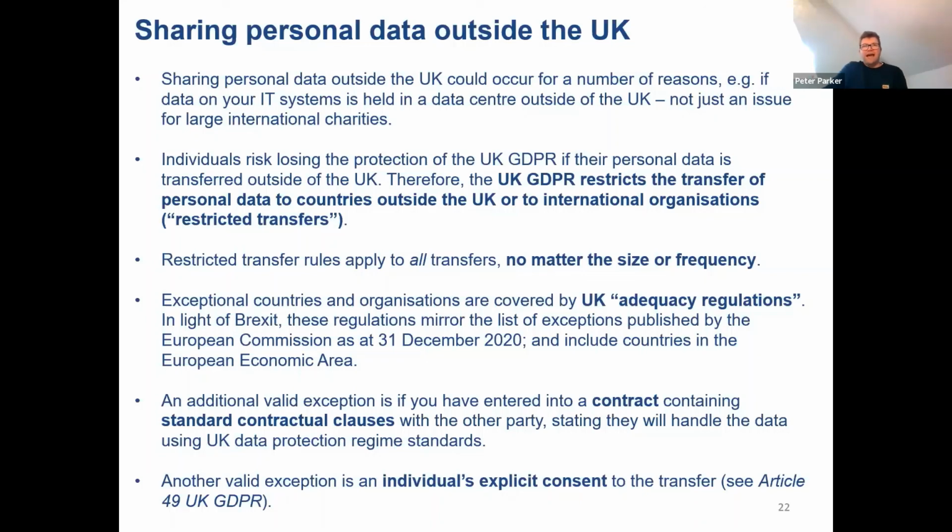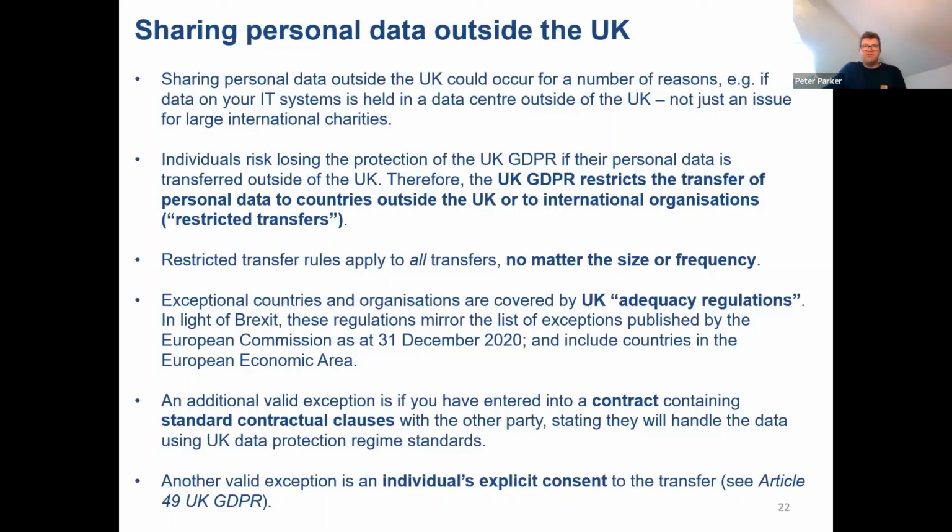If there are no UK adequacy regulations about the country, territory, or sector for your transfer, you should find out whether you can make the transfer subject to appropriate safeguards set out in the UK GDPR. They include if you and the receiver have entered into a contract incorporating standard data protection clauses recognised or issued in accordance with the UK data protection regime. The standard contractual clauses, or SCCs as they're sometimes called, contain contractual obligations on you, the data exporter, and the receiver as the data importer, and the rights for the individuals whose personal data is transferred. Individuals can directly enforce those rights against the data importer and the data exporter.